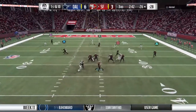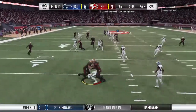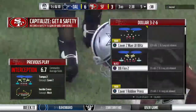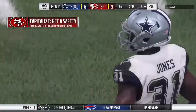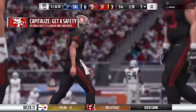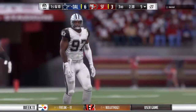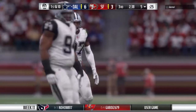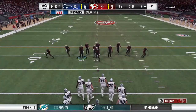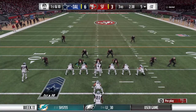Now Rodgers. Looking for Jeffrey, and it's intercepted. Picked off, Byron Jones. And they'll have the football, but deep in their own territory as he's brought down at the 5. If you combine last week and this week, he's got a hat trick going because he had 2 interceptions a week ago. He's seeing the ball so well and understanding where receivers are and positioning. I mean, just watching him work with such great technique and paying it off by actually catching the ball when he has a chance, he's helping his team in a huge way.